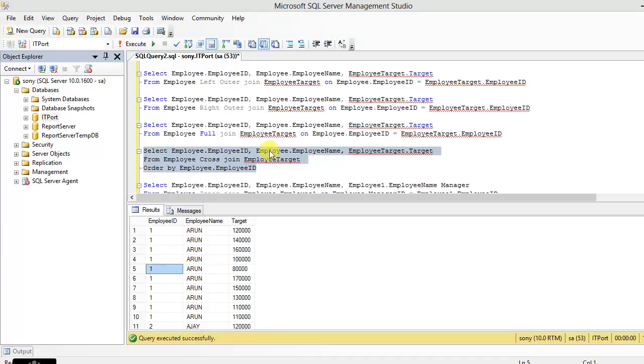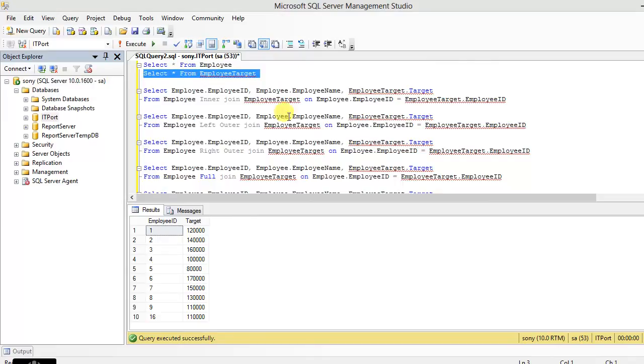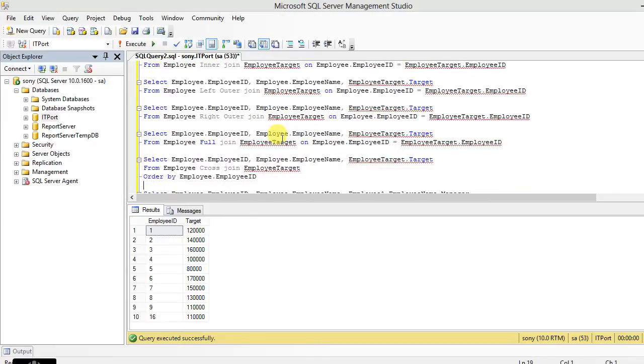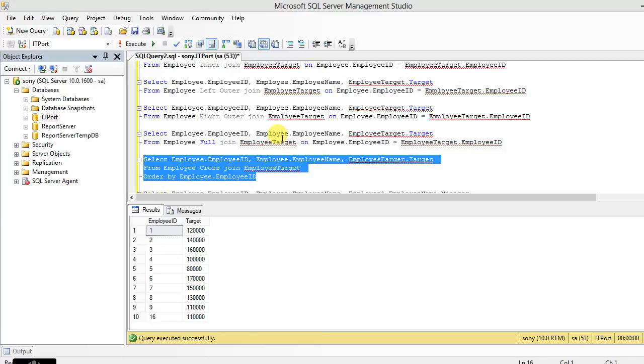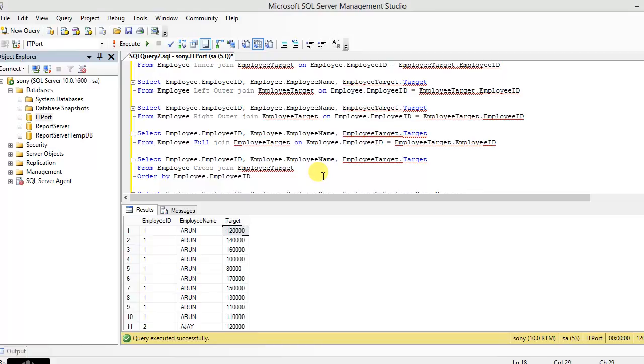See, there are 10 rows in the right side table. So every row from the left side table will multiply into the right side table. This is a cross join.